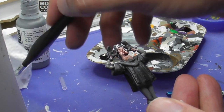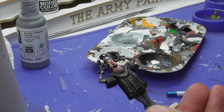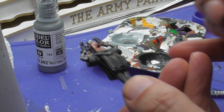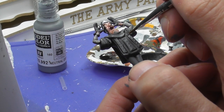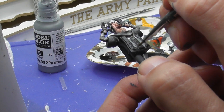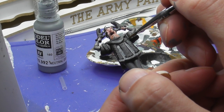Now, for the next part, I'm going to cover the inside of the tabard. And for that, same thing here, the neutral grey as before. Can be a little bit tricky this time, so I might make some mistakes, so please bear with me. And it really is going to make the miniature pop. As well as the sides underneath here, and see if you can get also the tiny sliver here on the side.